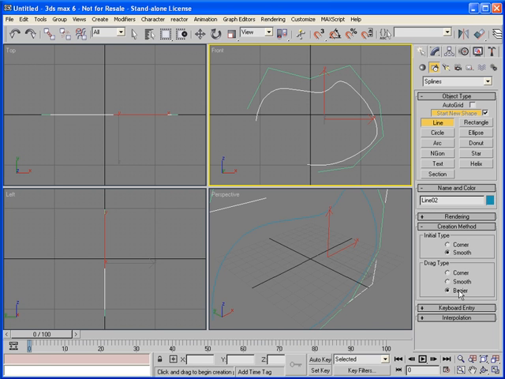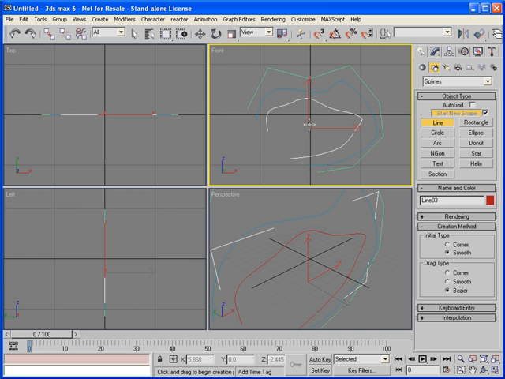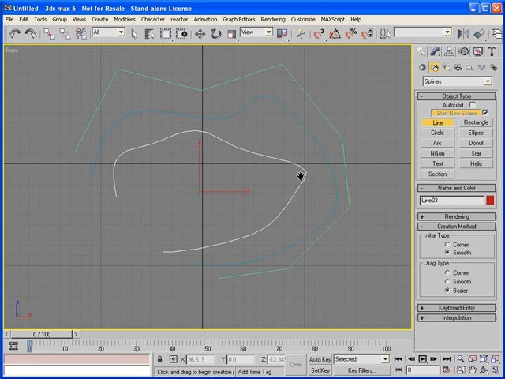We also have a Bezier type, and how that works is you click and drag, and by dragging you're affecting the curvature of that particular point. So just by clicking and dragging. So I've created 3 separate curves here, with 3 different corner types. So we have corner, smooth, and Bezier.